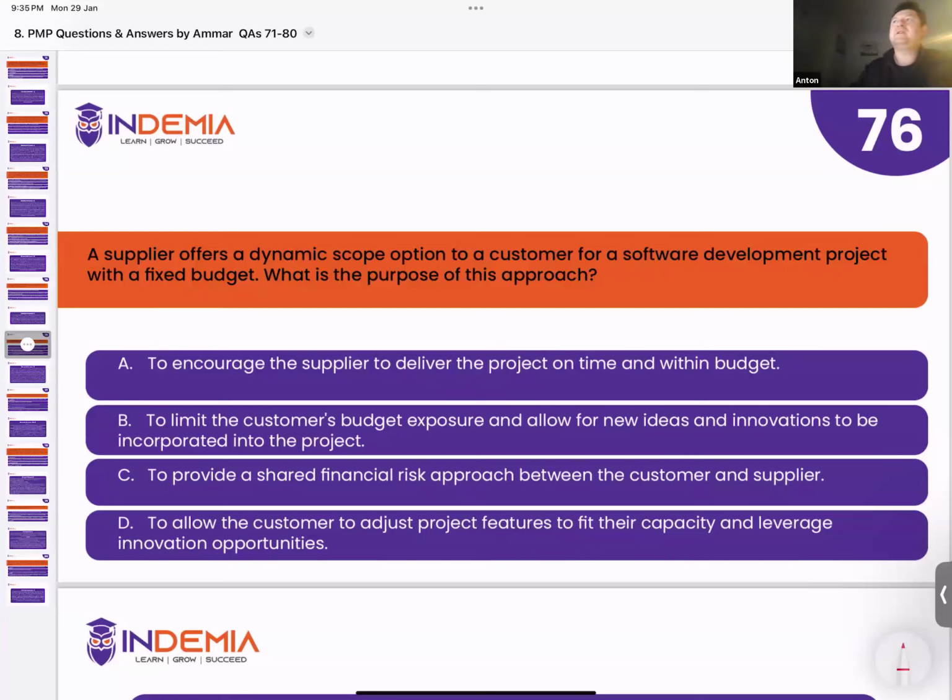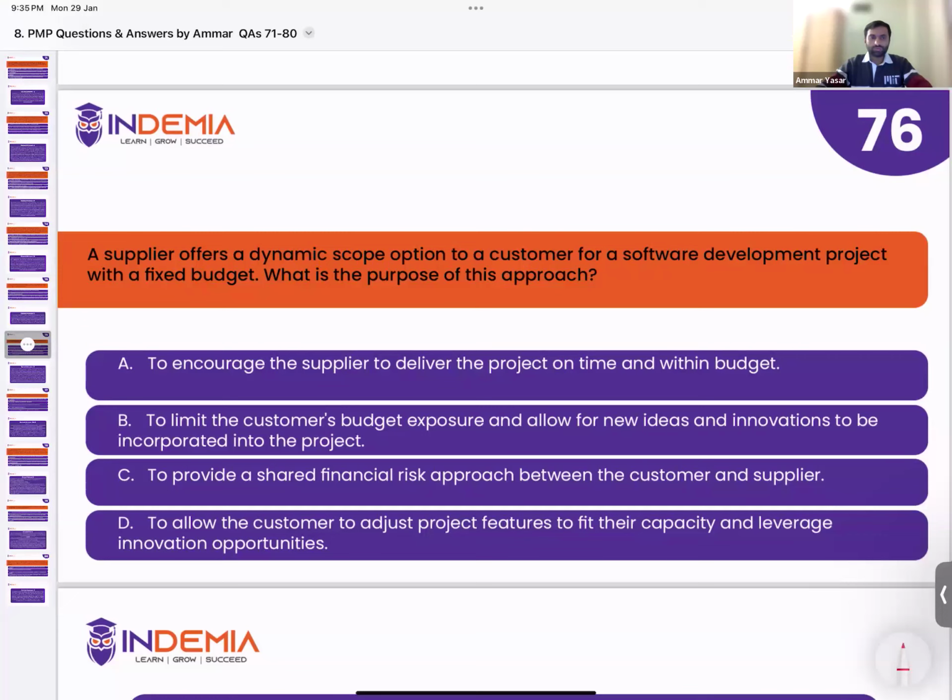Yes, I think that's the incentive for customer and supplier to really share the financial risk. Like if the customer is running out of budget, so will the supplier. So that will really make them both be concerned about it and spend it appropriately.